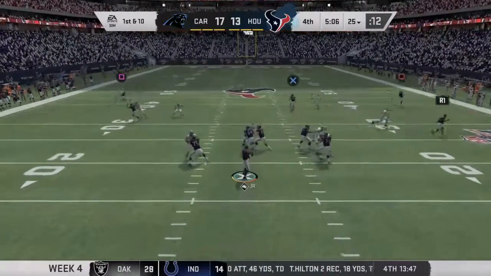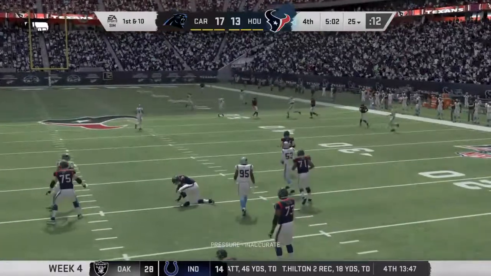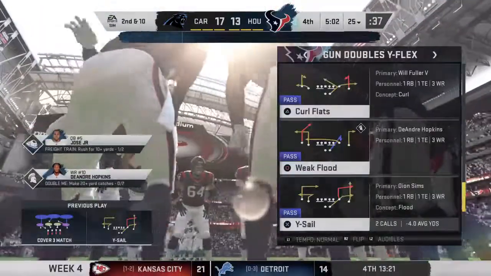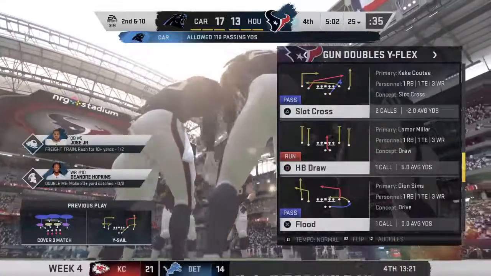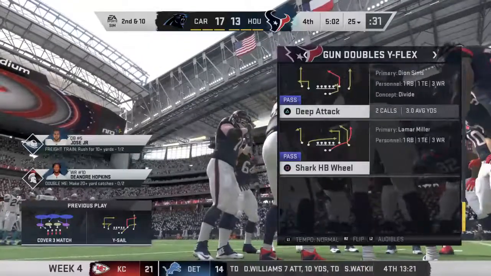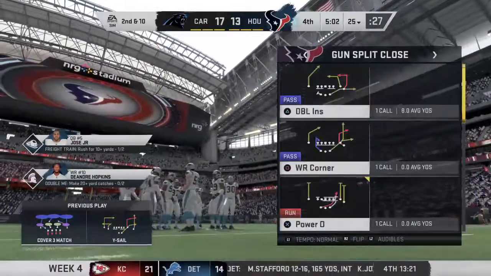They'll try and start this drive in the air. And that will be incomplete. Would have been a big hitter if they had connected. Instead, it's 2nd down. Before the game, they were running the route tree about as efficiently and effectively as we could have possibly imagined. But sometimes the passes just go awry.